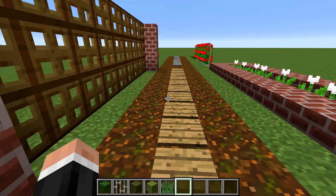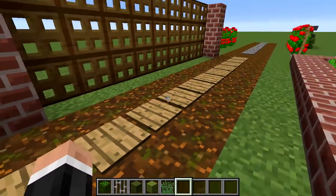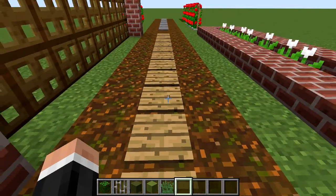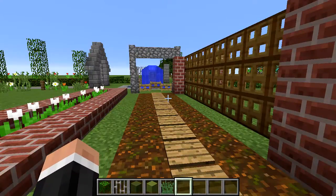Now, the one thing about paving stones, if you want to create a path with them, is that you can hear them. You can hear them really quite easily. So this is maybe more just for an aesthetic kind of look that you might use this, but I do think they look quite nice. And we've got some stone pressure plates. Obviously, you could use gold and iron, but I think these two work the best.